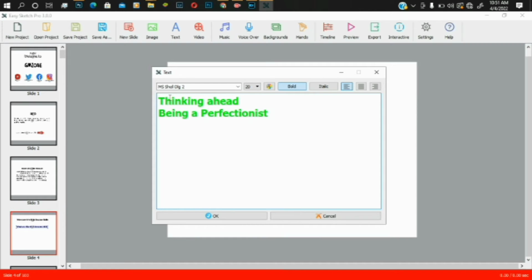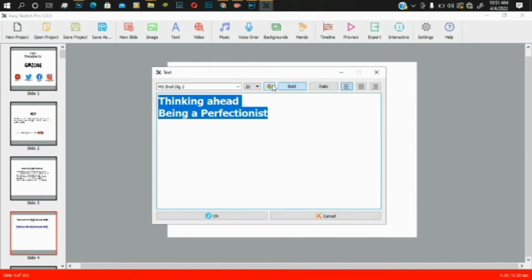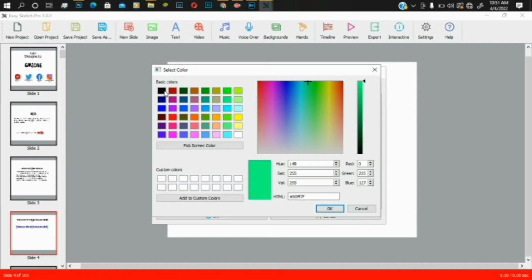I don't want to do something more stressful. If I want to change the color, I'll just put in a different text. But let me just type this first. I don't want to deal with color now because it's going to be very stressful.